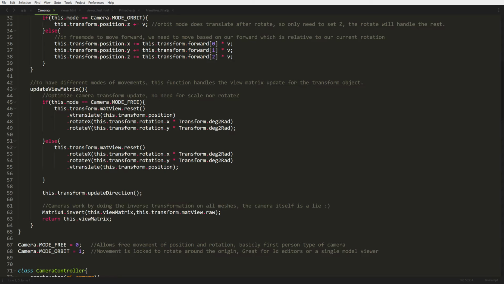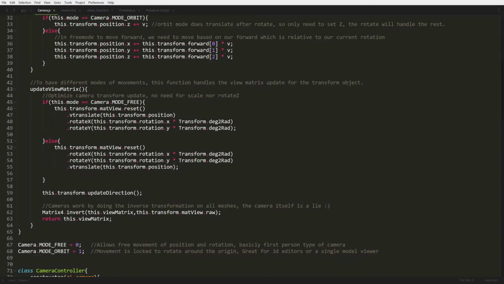We need to know the direction for panning. So that's the reason why we're getting our directions set up after the transformation is all updated. Now we take our transformation matrix and do an inverse on it, and then save that matrix in the camera's view matrix, and we return that.